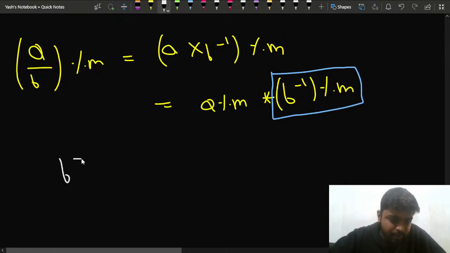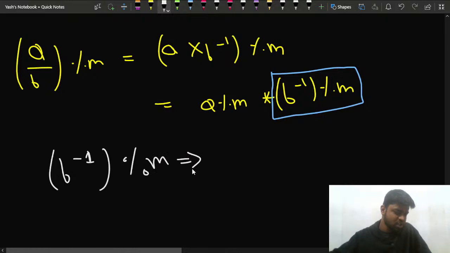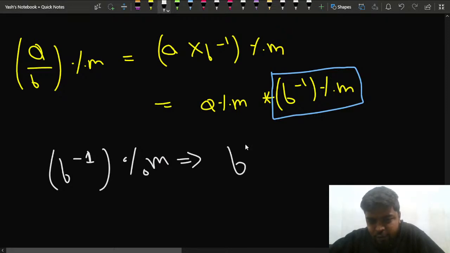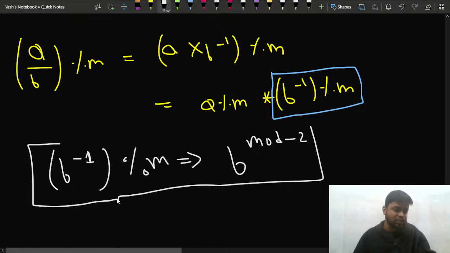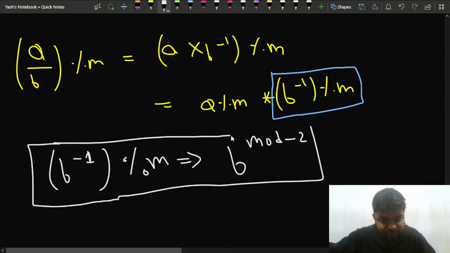If you have b to the power minus 1 and you are doing it modulo m, does anyone know what we have to write for this particular situation? How do we calculate it? In that case it would be nothing but b to the power m minus 2. Is this part clear to everyone? This is a formula. If we go into the explanation or the depth of its solving, it would take a lot of time and would not be convenient for us. But this part must be clear: if there is something like b to the power minus 1 mod m, where m is the modulus, it would become b to the power m minus 2.